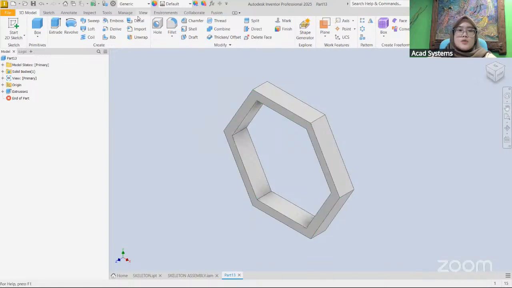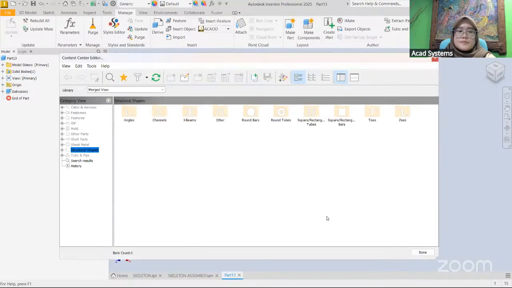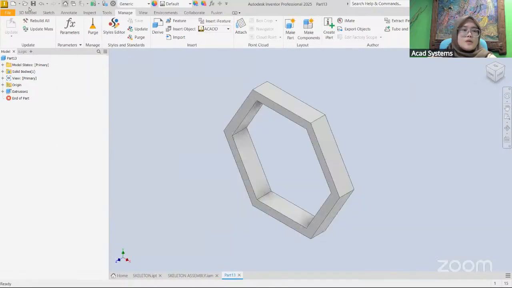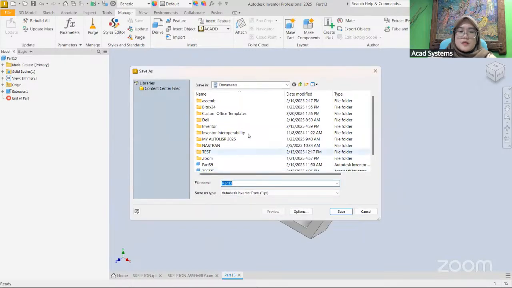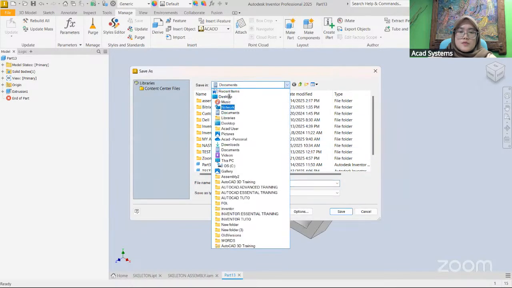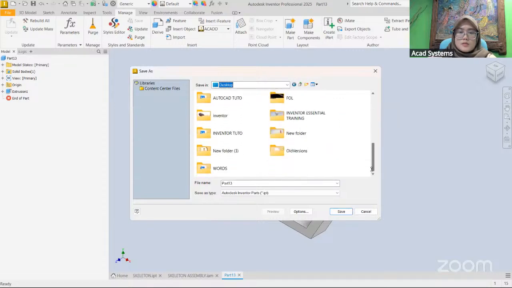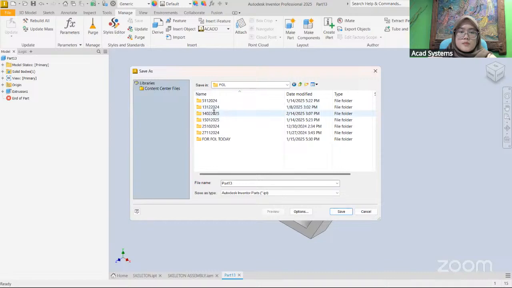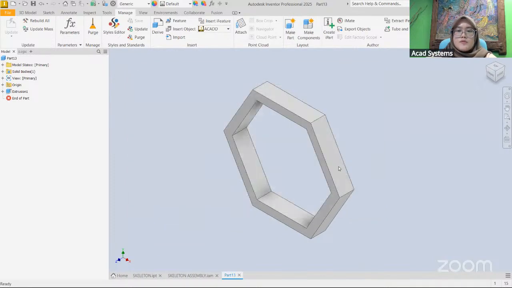All right, so go to manage and then editor. Okay, before that, I want to save my frame first. So go to my documents. Hex, I will put the name as hex frame, and then just put save.